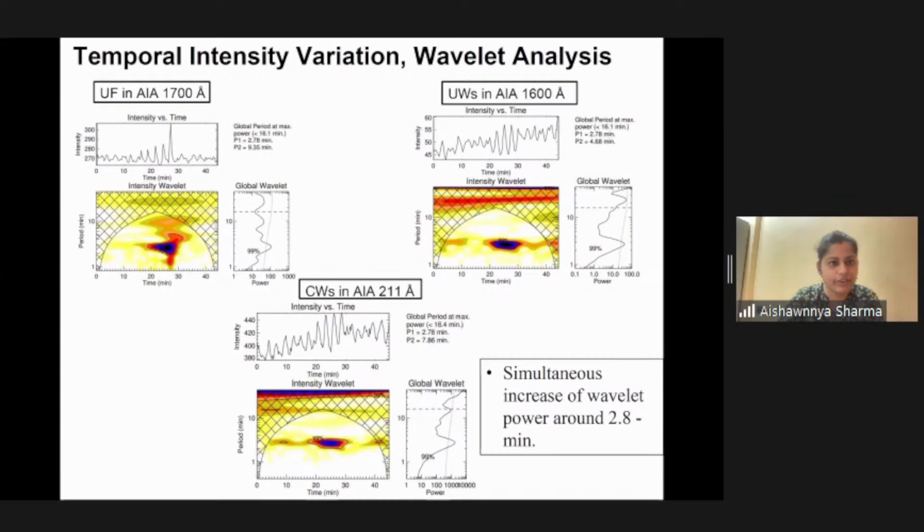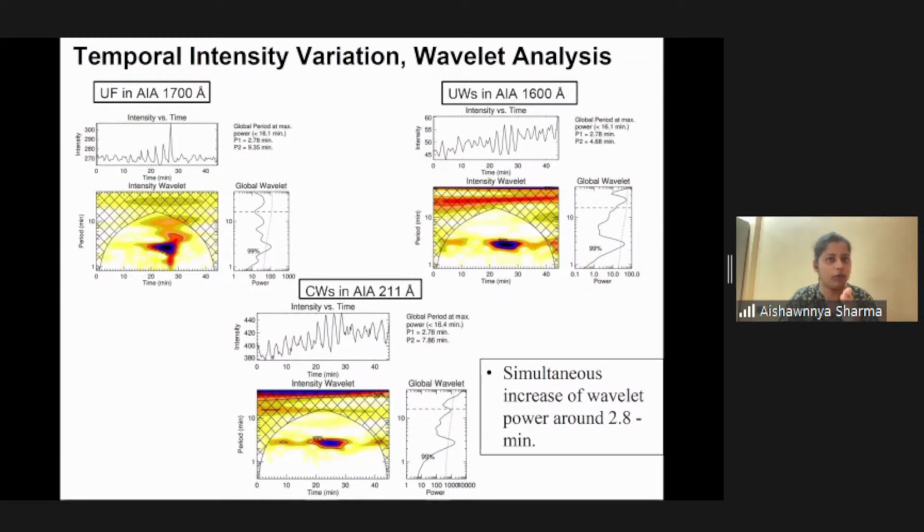So what we can find here, this is when the flashes were happening. First of all, there is some brightening, which I'm showing with blue or black contours. And you see, between 20 to 30 minutes, whenever the flashes are happening, almost simultaneously there is an increase in the power. If I extend it to this axis, this is around 1 to 3 minutes. So the period of this oscillation power is 3 minutes. Wavelet analysis has given you the information: there is an increase in 3-minute oscillation power between 20 to 30 minutes, when these flashes were happening.